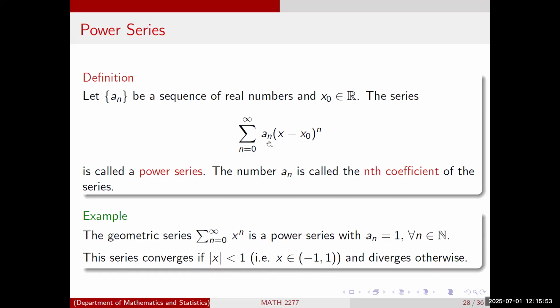You see, in this general power series, the a_n are fixed from the beginning. Here, x0 is fixed, but depending on the value of x that we put into this series, notice that for each value of x you get a new series of real numbers. That new series of real numbers for a particular value of x may or may not converge. So we are interested in for what values of x the power series converges.